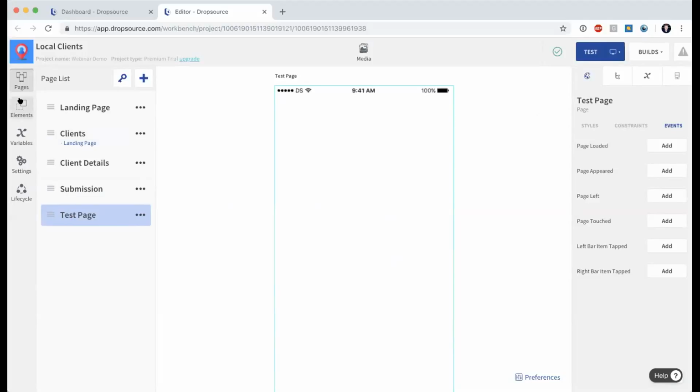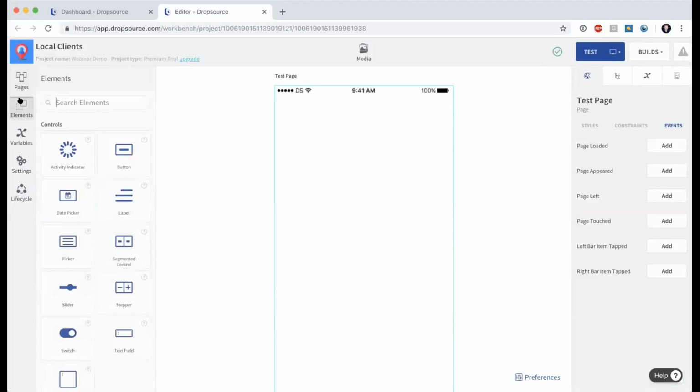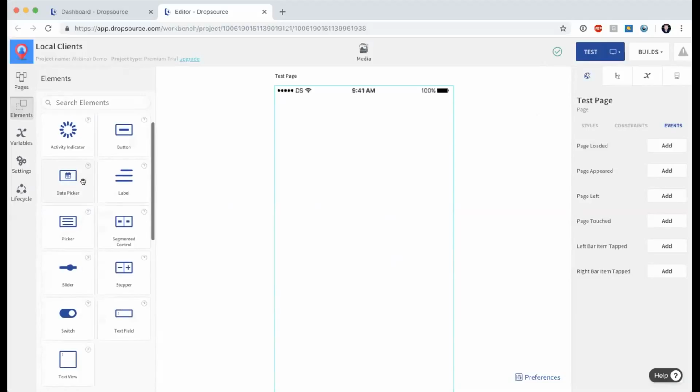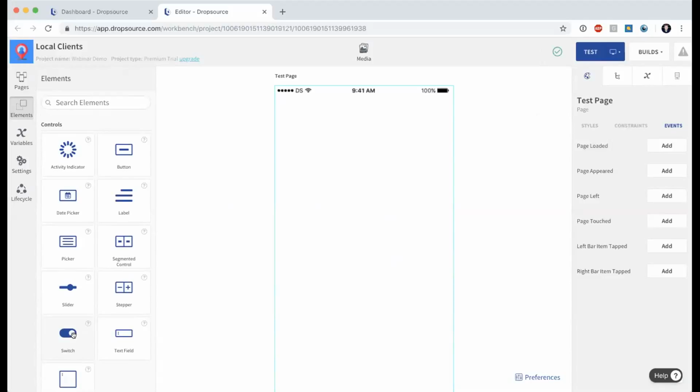The next spot that we would hit would be our Elements page. If I hit Elements, you'll see that I have a whole bunch of tools at my disposal, a whole bunch of elements on the left in the Elements pane here. These are the native elements that Apple has written for us in their frameworks that give you the native code on the backside to build out these items, which is an amazing feat that we're able to pull these in. For instance, if you wanted to add a button to this screen, you would just grab one, click it and drag it right in.